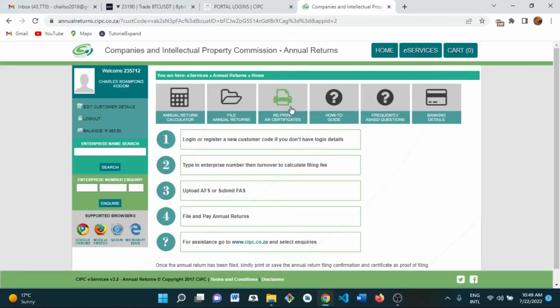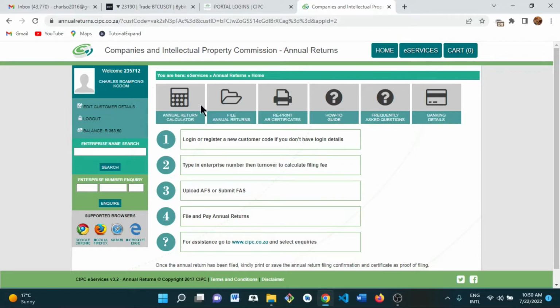Now, two things. We have to choose between one of them. Let me take the opportunity to inform you in case you want the CIPC banking details. Click here, banking details. They have an account with ABSA Bank, so you can get the banking details and then make a payment. When you are making payment to CIPC, you have to remember your customer code as your reference. Where it is written reference, you put in your customer code. That's very easy to do.